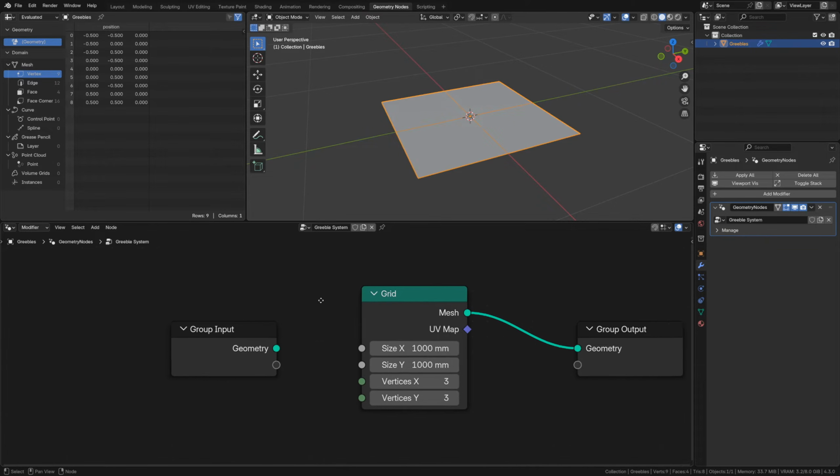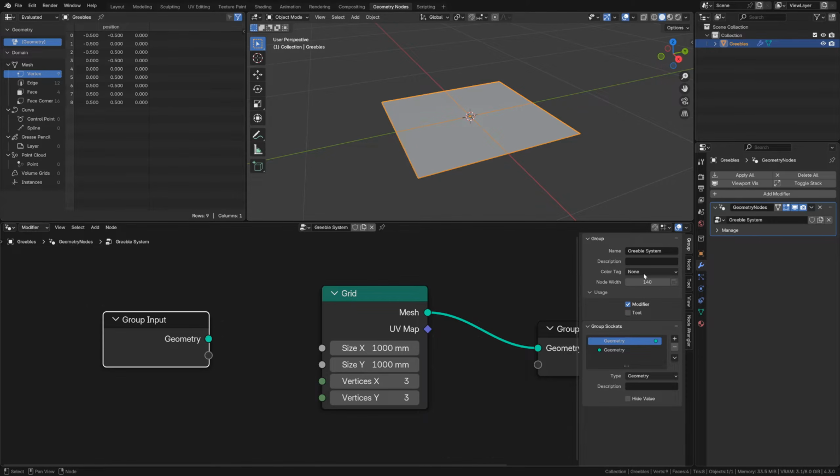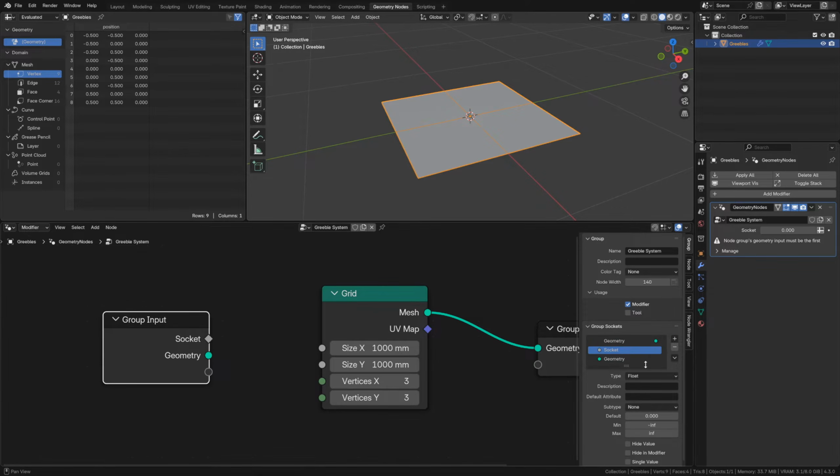So I'm going to go ahead and click on the geometry input, press N to open the group information. I'm going to press plus, and I'm going to add a new input to this group and call this size X. And we want that to be an integer, a minimum value of 1.